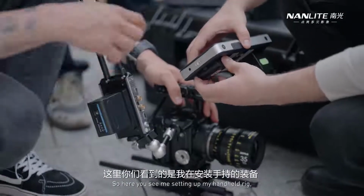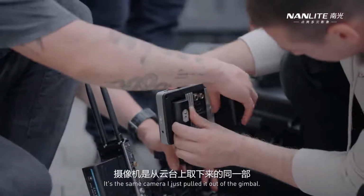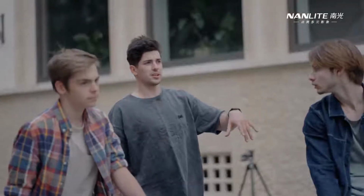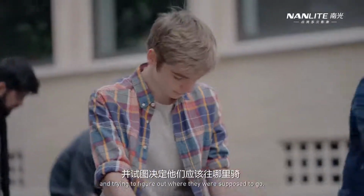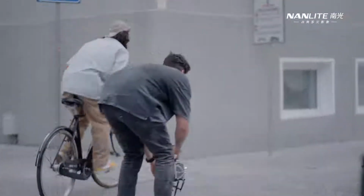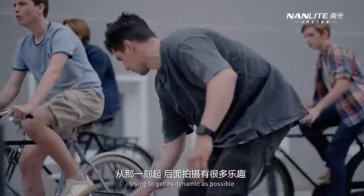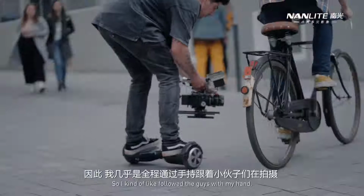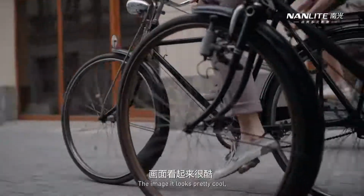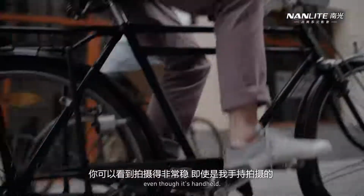So here you see me setting up my handheld rig because we had a few handheld shots, and it's the same camera. I just pulled it out of the gimbal, and you see me giving a little bit of direction to the actors and trying to figure out where they were supposed to go. From that point on, it was a lot of fun trying to get as dynamic as possible because that was in the script. I followed the guys with my hand, and the image looks pretty cool. I'm going to put some shots here, and you'll see that it's pretty stable even though it's handheld.